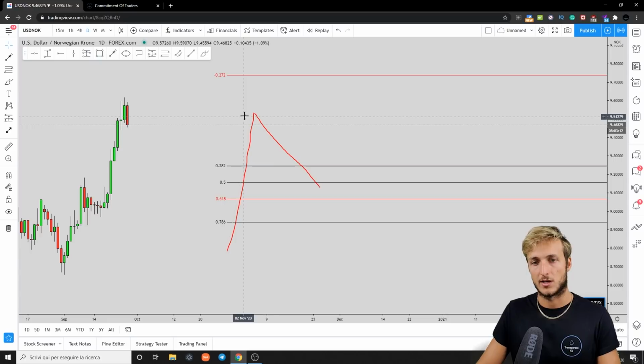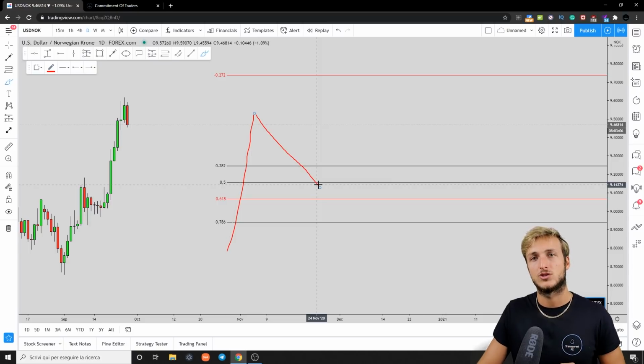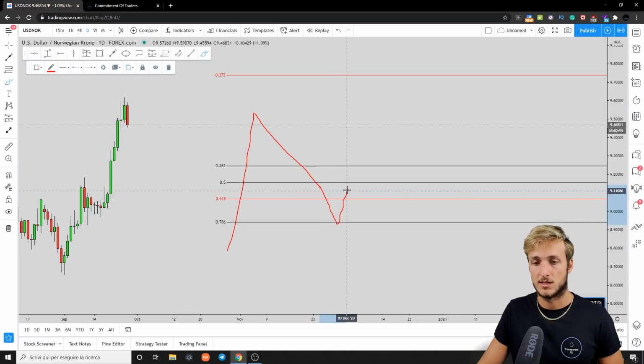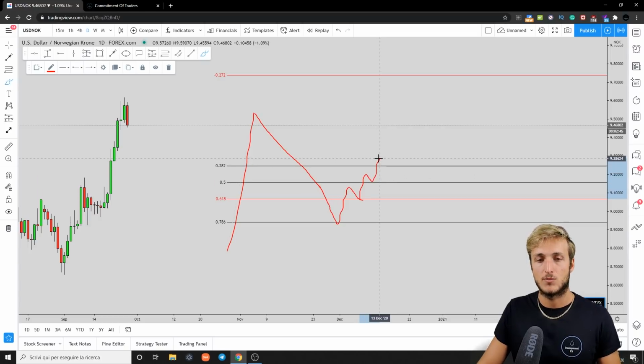Now, this is how the pattern works. If you see an impulse in the market and you see a correction, and after this correction, the market starts testing all the Fibonacci levels one by one, meaning that first the market tests the 0.786 and breaks above the 0.618. Then the market goes back down and tests the 0.618, rejects it and breaks above the 50%. Then the market tests the 50% and it rejects it and breaks above the 0.382. And then again, the market tests the 0.382. At this point, guys, you expect an explosion to the upside because the market has tested all the Fibonacci levels one by one and it has rejected all the Fibonacci levels.